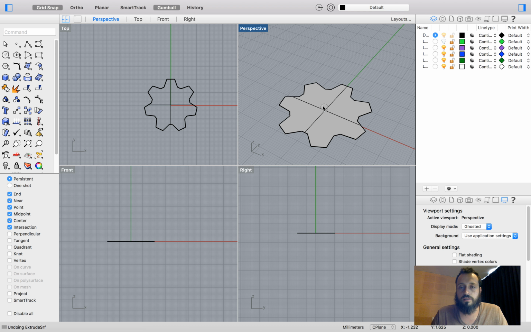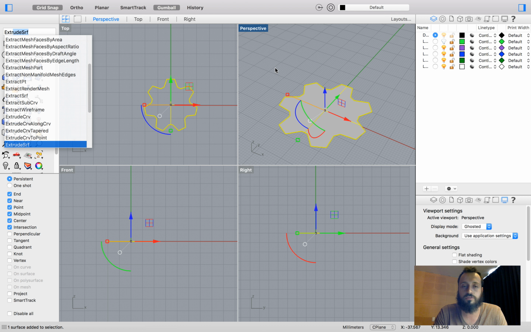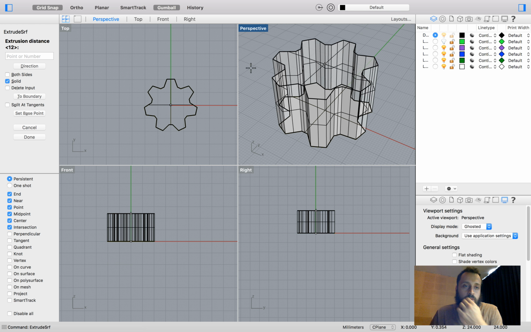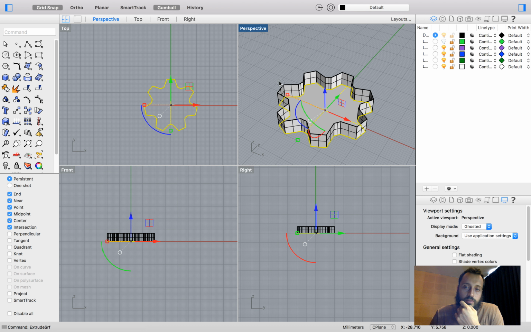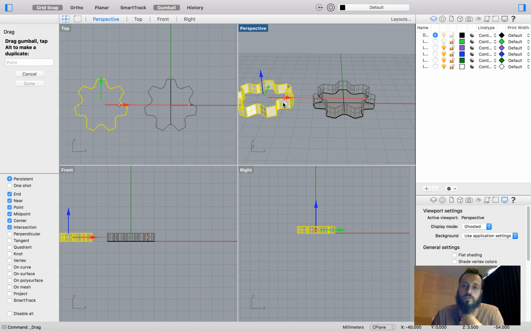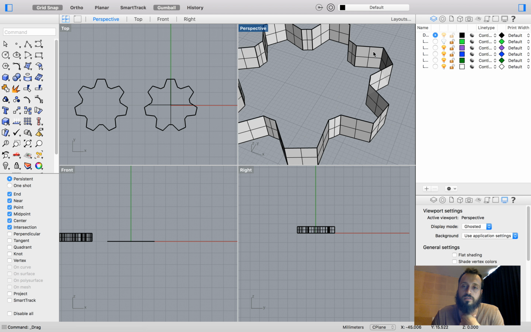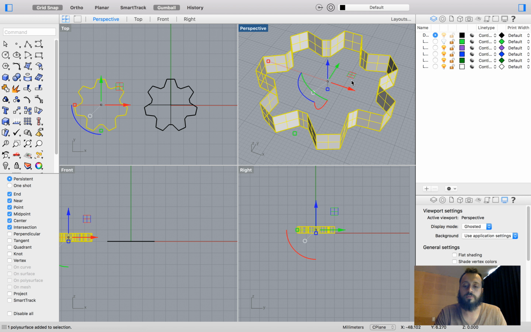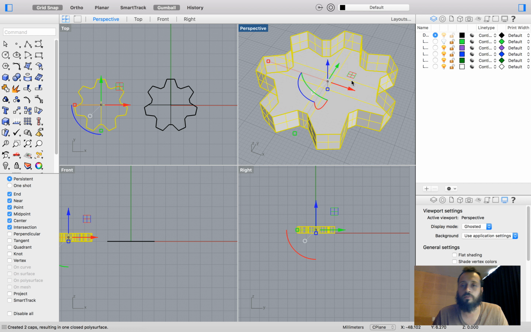The other way to do this is by also extruding this surface, extrude surface again. In case I didn't select solid, what I can do then is to cap it. You see, I have my object here that is open, let's say it's a surface, and I can write down cap for capping or closing, and it will cap the object.